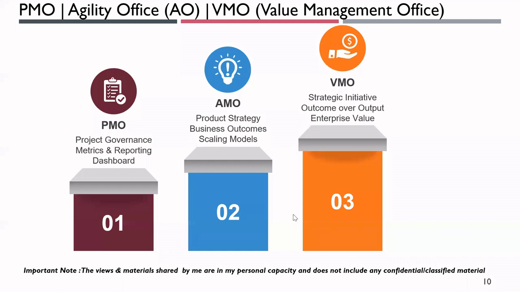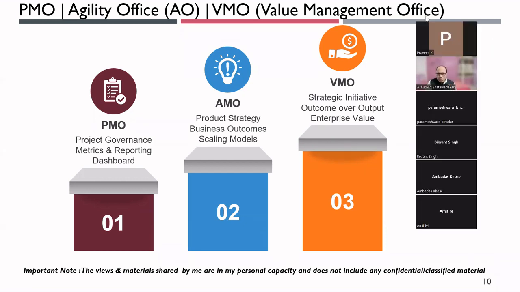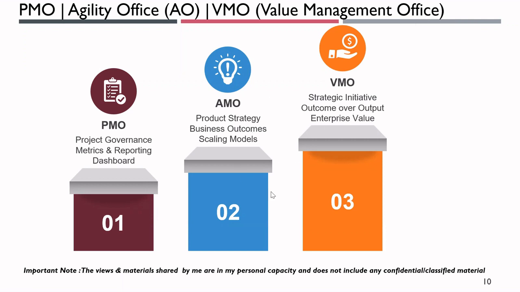So many organizations nowadays have started transforming into a Value Management Office. And obviously the role required would be a senior strategic role. You cannot be a PMO lead or a PMO manager to perform that role. You need to have transitioned through these 1, 2, and 3 in order to perform that role. So you definitely need a senior leader who knows about the business, and who knows about the best practices of giving value to the customer. That is the profile required to become a Value Management Office leader, or a value management leader. So let me show you this.